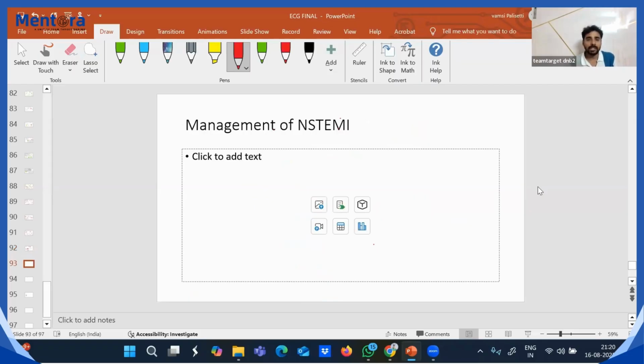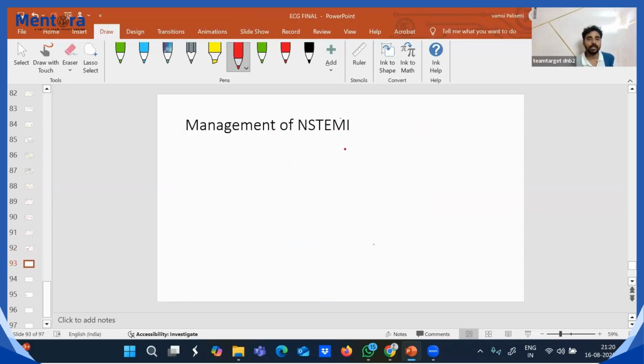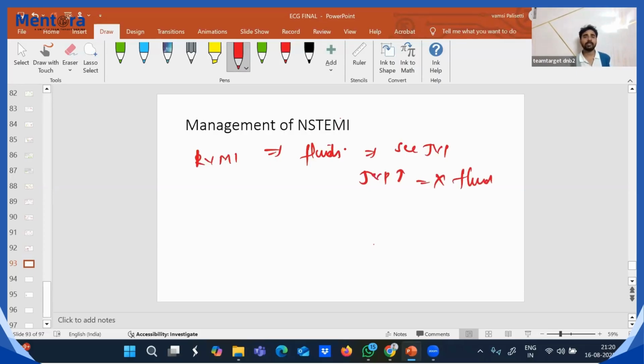The next thing I will ask is, I already mentioned one point, right ventricular MI. Okay, see, definitely if it is a right ventricular MI, you can give fluids. But see the JVP. If JVP is raised, you cannot give fluids. That's clear. Okay, so in right ventricle MI, the right ventricle is not contracting, it is not pumping out. You have to make it contract, you have to increase the preload, so that the preload goes to the right ventricle and it will contract. But whatever preload you are giving, if it is not contracting, it is coming up as JVP.